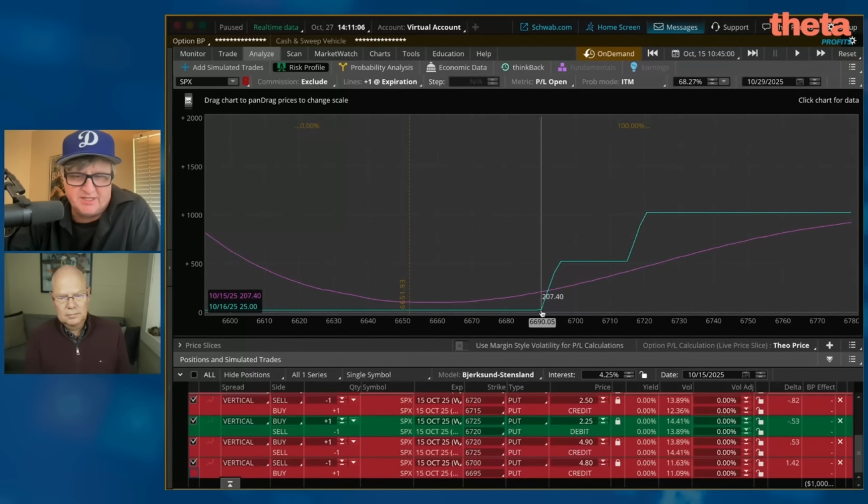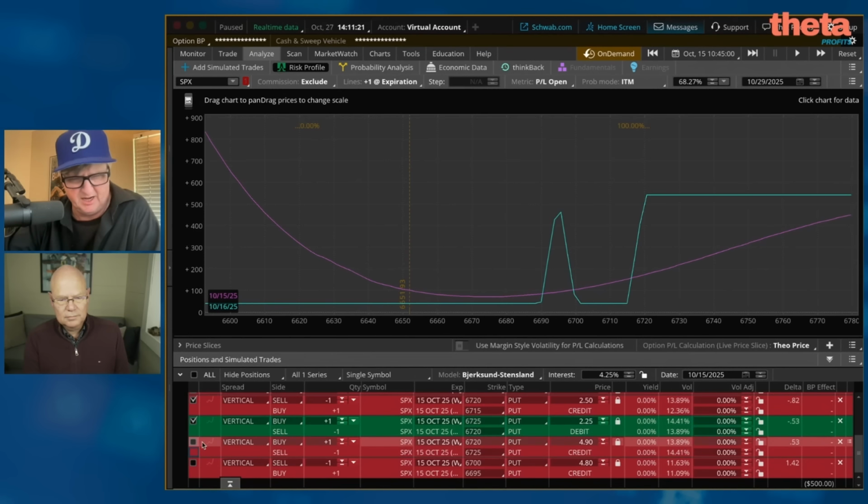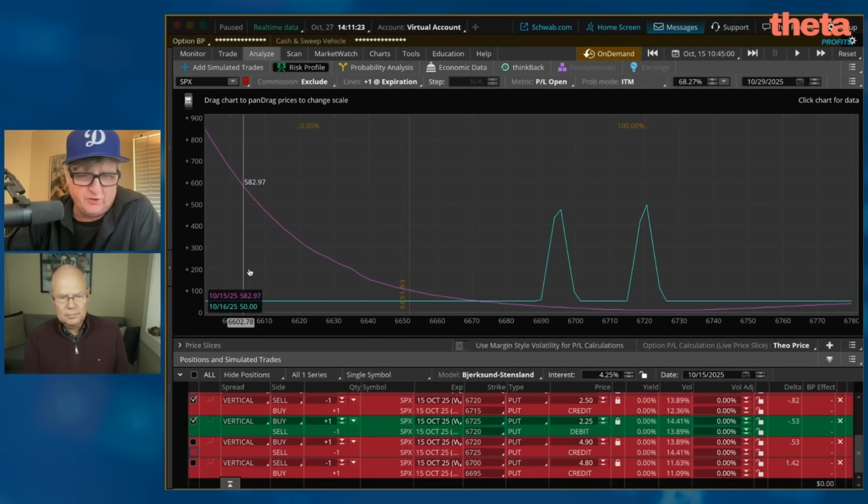If I wanted to, I could sell another credit spread here now and get a great credit for it, probably full credit, and just make this cliff bigger. And then I just start to build off of each of those. So I wind up with a position similar to the one you showed at the beginning, where we're floating, levitating nicely above the zero line.